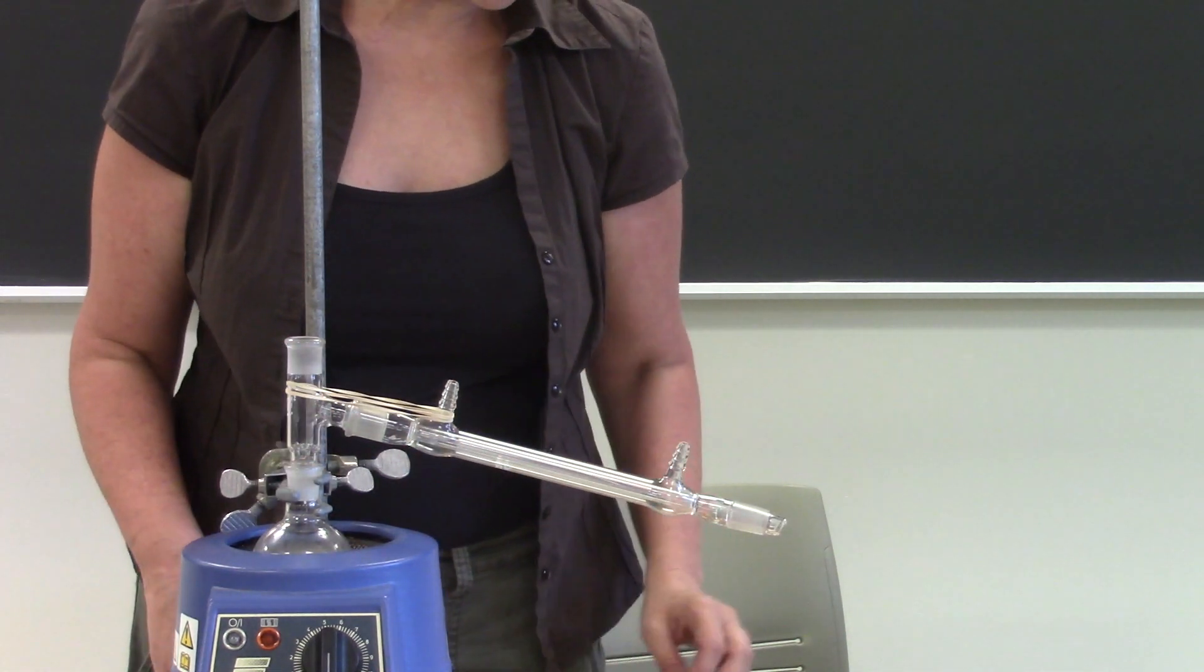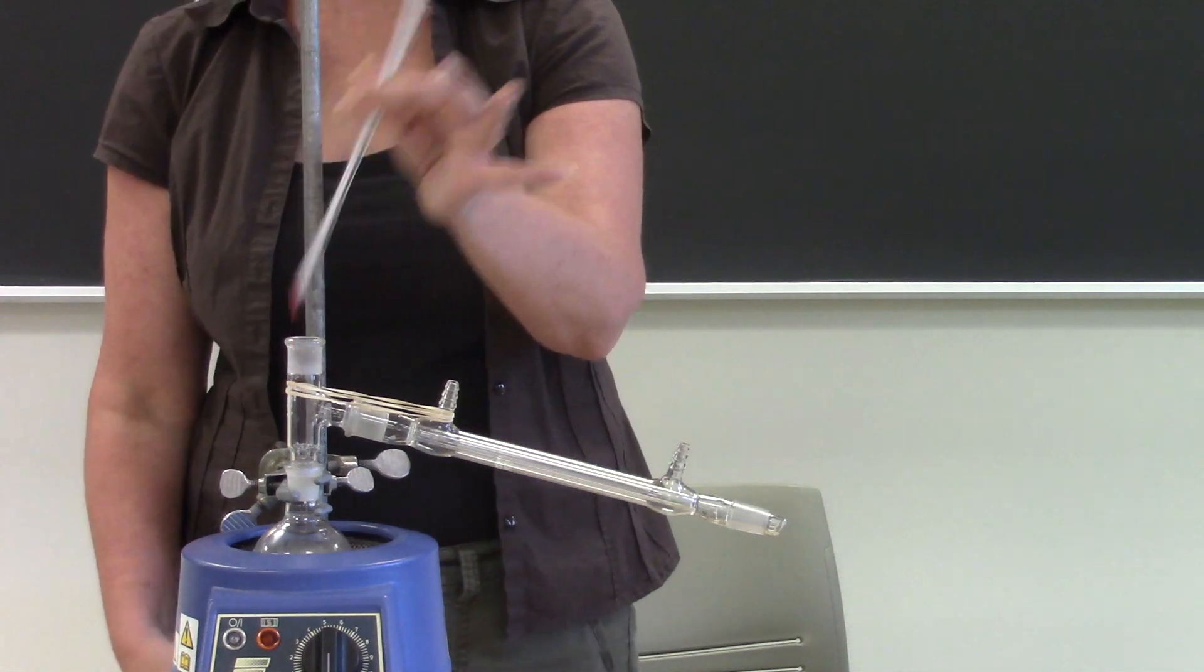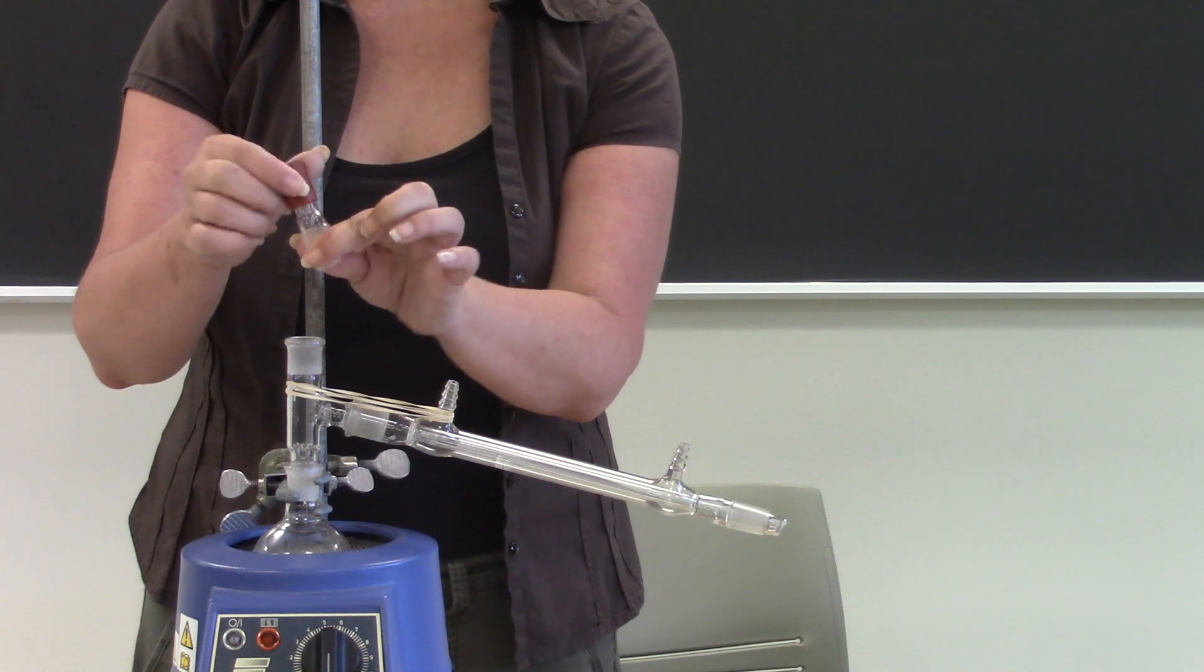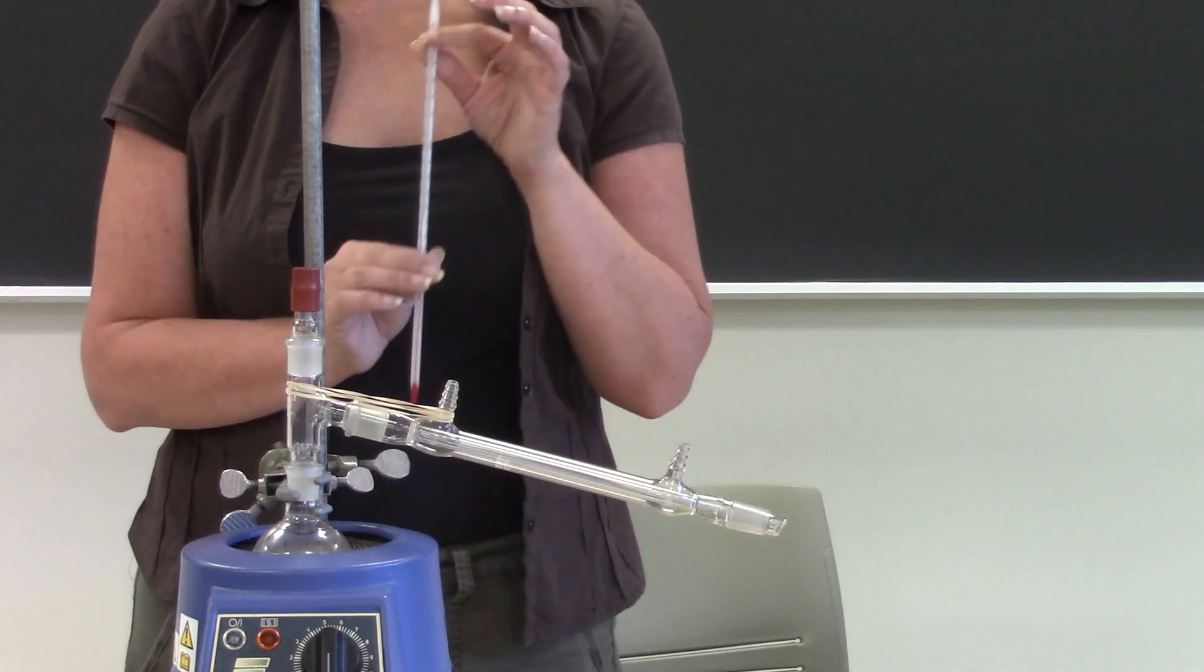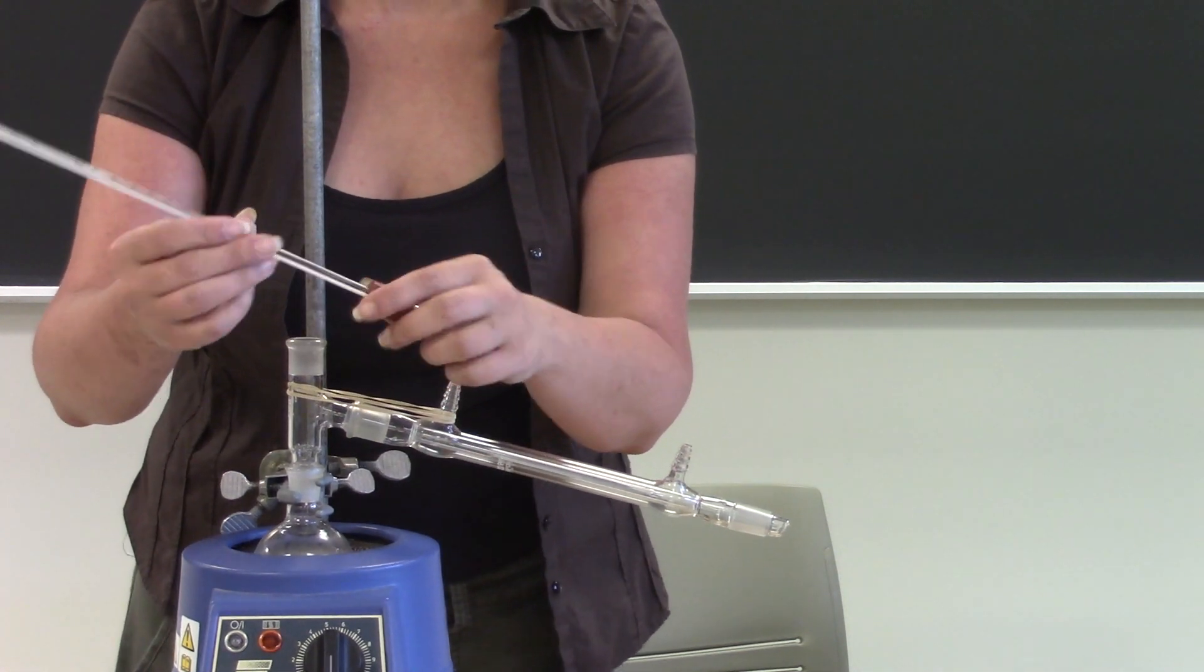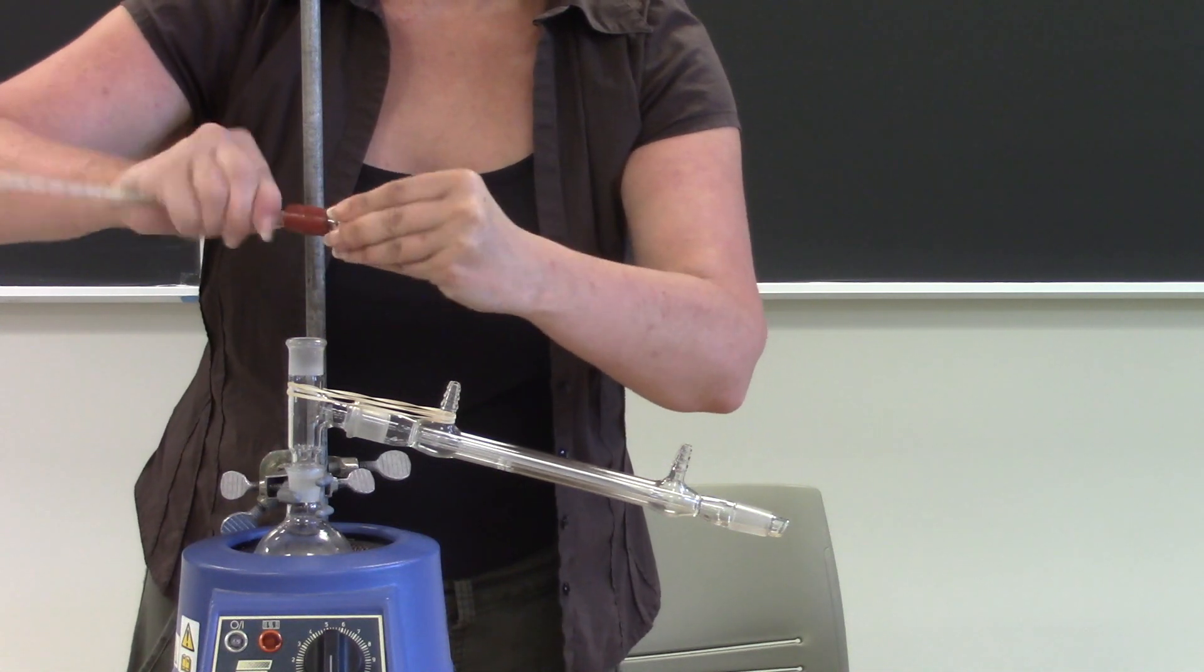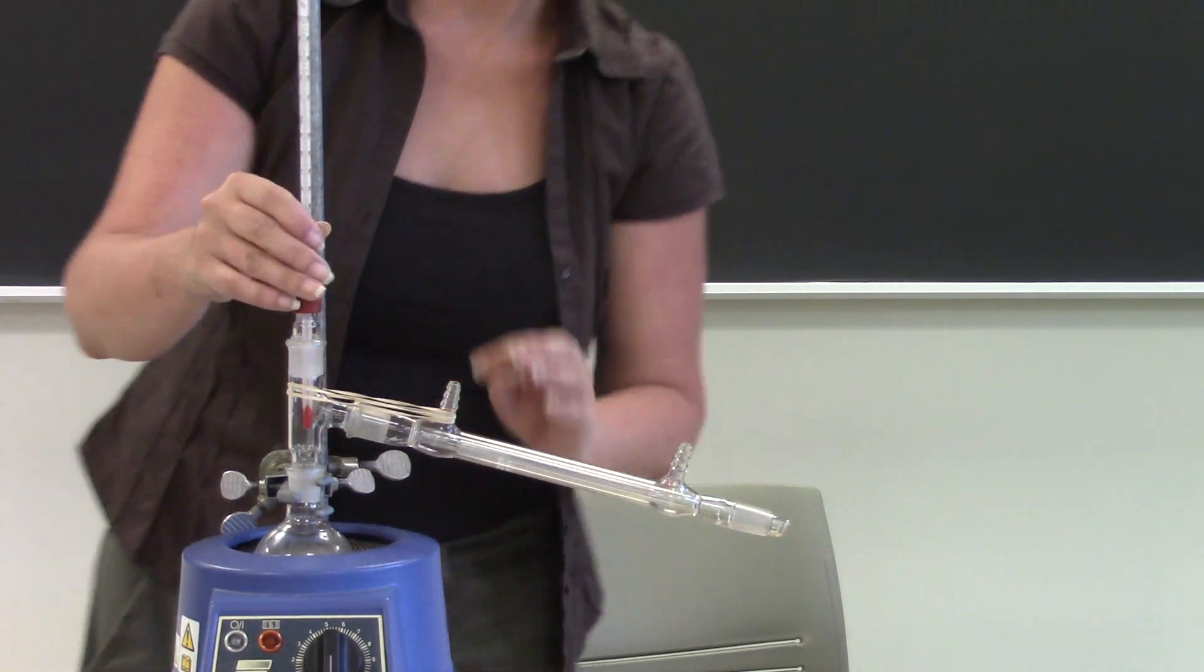The next thing I'm going to attach is my thermometer. Now the thermometer you can't just put it right in here, you have to have some kind of adapter that's going to hold the thermometer and so that's what I have here, this is a thermometer adapter. So if you look at it it's got a ground glass bottom and it has a rubber top, ground glass goes to the ground glass joint on the distillation adapter and then your thermometer goes into the rubber portion of the thermometer adapter, it just forms a nice seal around it. So remember when you're trying to put this in don't grip it way up here, you don't want to accidentally break your thermometer, and then just gently twist it into the adapter.